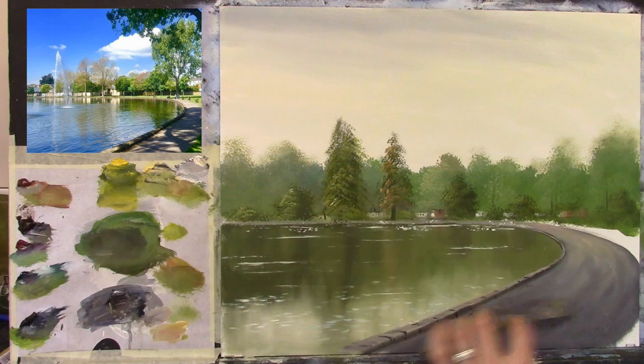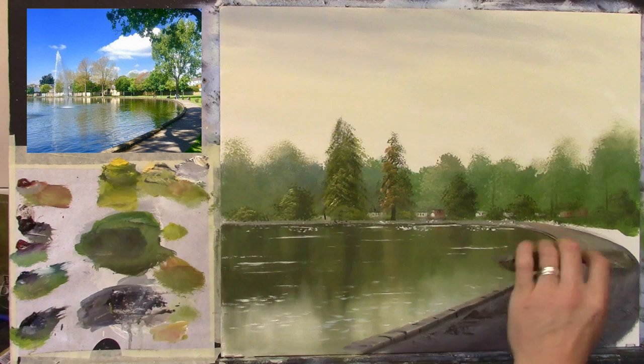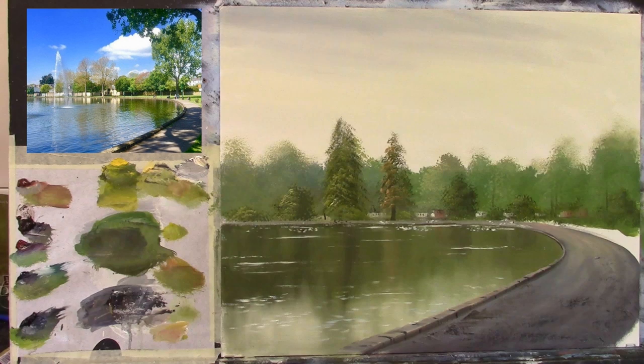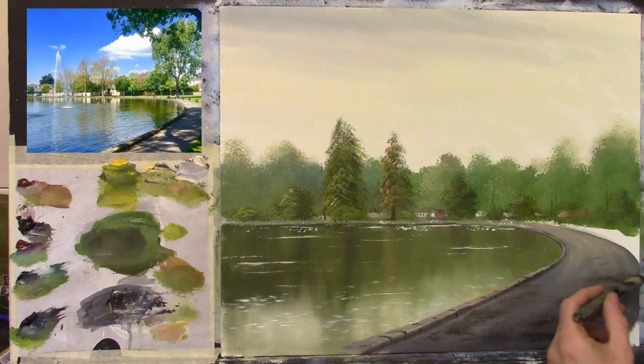And it's just to give the impression of roughness of the floor, that's all. Because it's not a smooth footpath at all, it's very rough and pebbly, you know. Okay, just like that. And then I'm going to just pull it very gently across here and there. Now this is how I did the last painting, okay? And we will add the leaves and all sorts of stuff on the floor later on when we're painting a lovely tree up here.